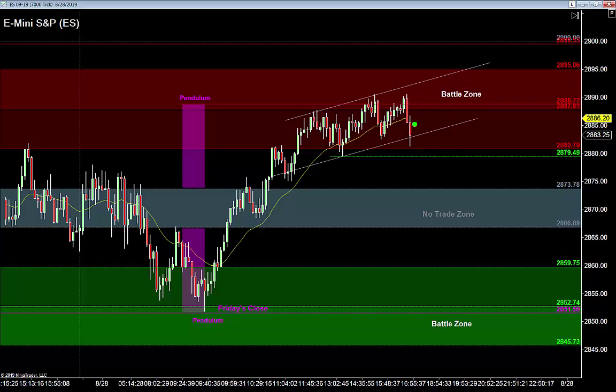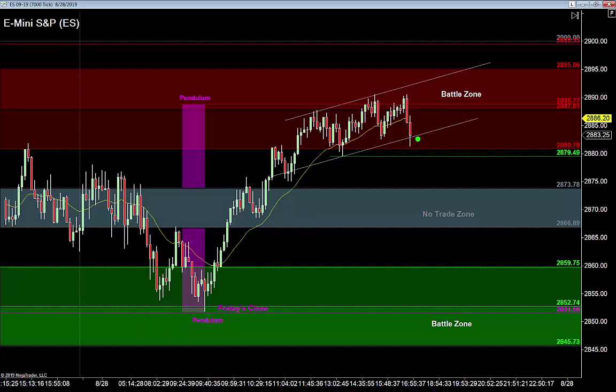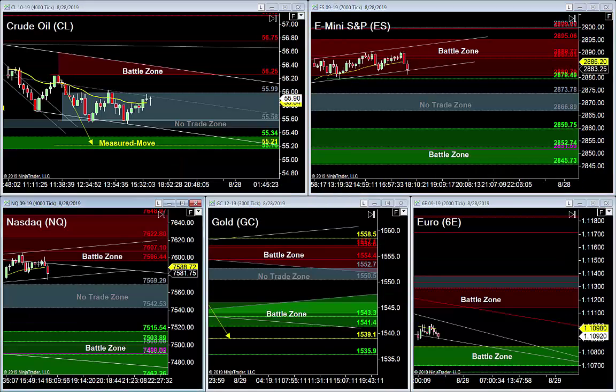Because as you probably realize, it's not enough to just get a strong move outside the range, right? This strong move outside the range is likely going to end up back down in, unless we see one very specific pattern. In fact, I've got two patterns we can look for here for a potential breakout. So what is it? What's the best thing to look for a buy here? We'll talk about that. How do we sell it? We'll talk about that as well. And of course, a lot of details there on that S&P.